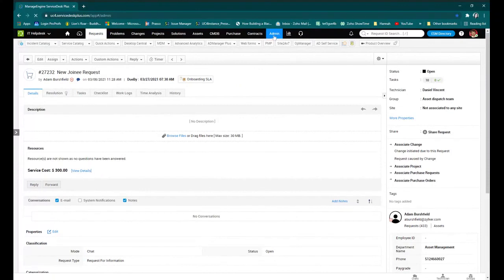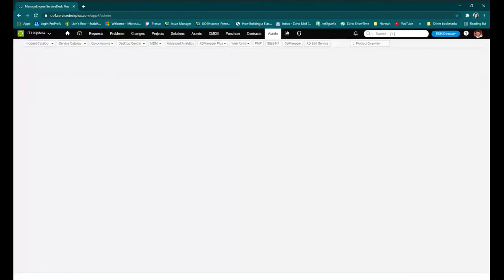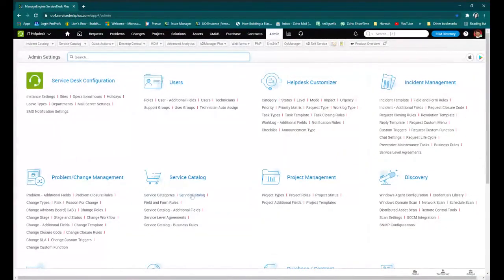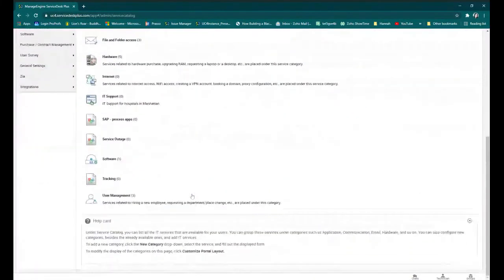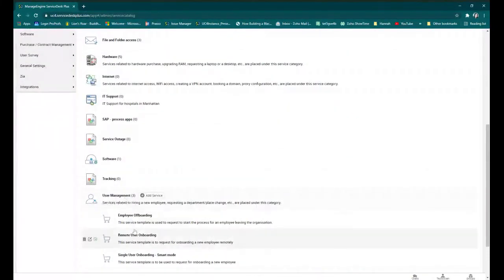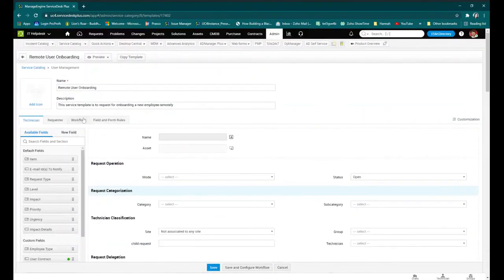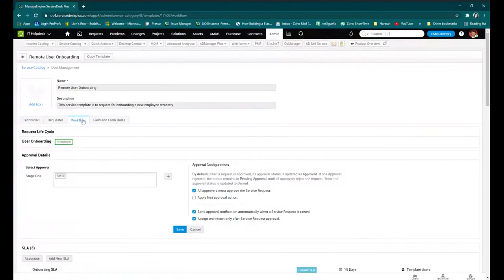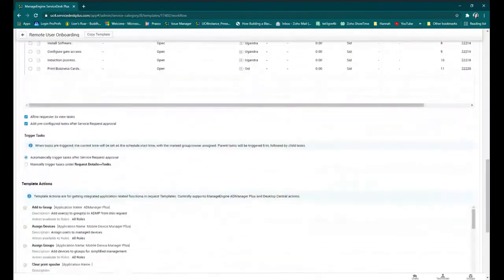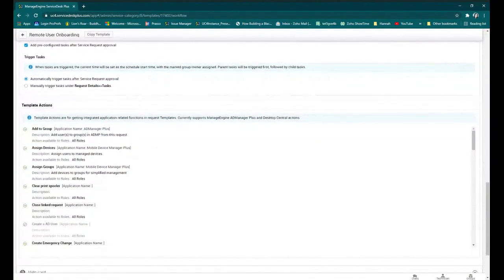One other place where this integration comes handy is of course your template actions. And where are these template actions available? They are available under your template, of course. Right here under the workflow button, I'm just going to show you the various template actions that are possible if you were to integrate Service Desk Plus with other Manage Engine products.